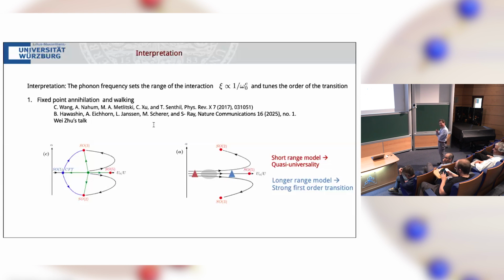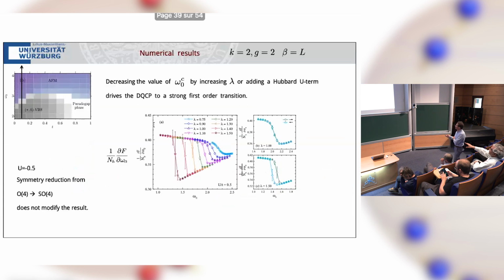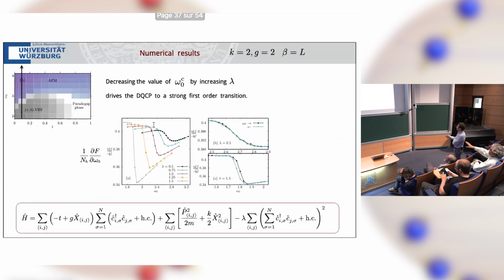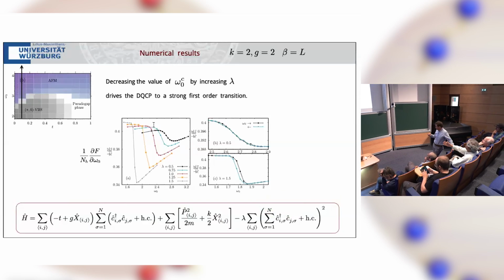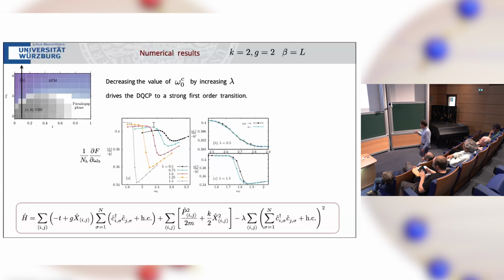Yeah, I haven't followed the recent stuff. Can I just have a quick question? Go back to the SSH model. Can you put it up? So it has an exact SO5 symmetry. No, this has no exact SO5. This has no symmetry. Just very quickly, why isn't it a superconductor? Oh. Can you make it a superconductor?